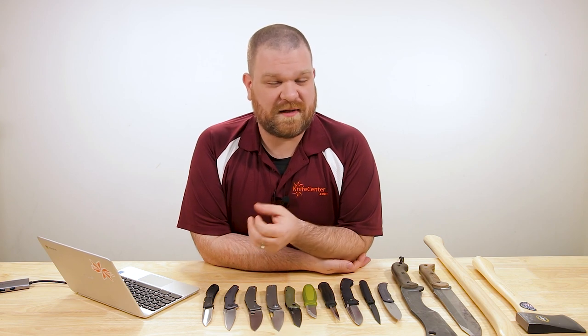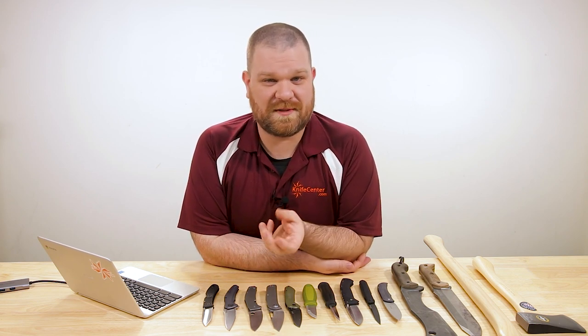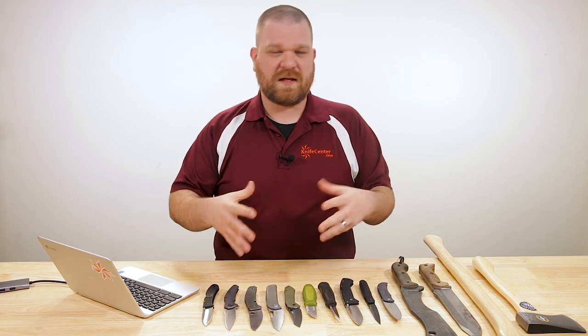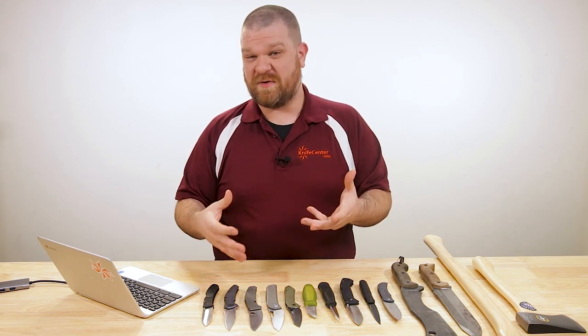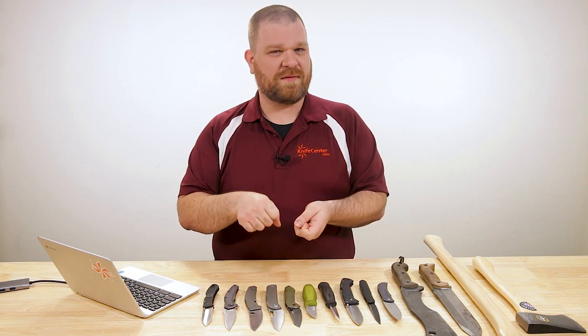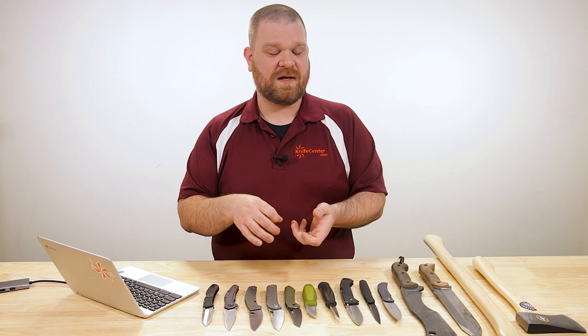I actually disagree with that. A lot of the carving-centric knives, whether they're fixed or folders, tend to have simpler carbon steels, and that's actually because those are the right steels for the job. And what I mean by that is, for whittling, you're dealing with wood, oftentimes very hard wood, so you need a really fine edge to really pull off the push cuts that are most common very well.